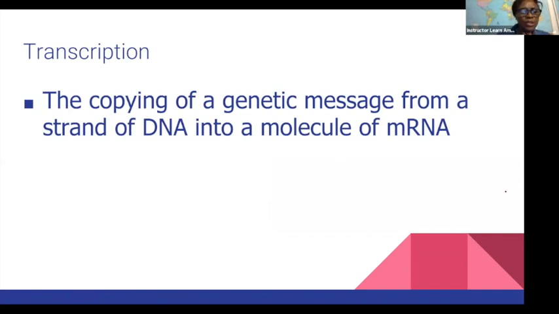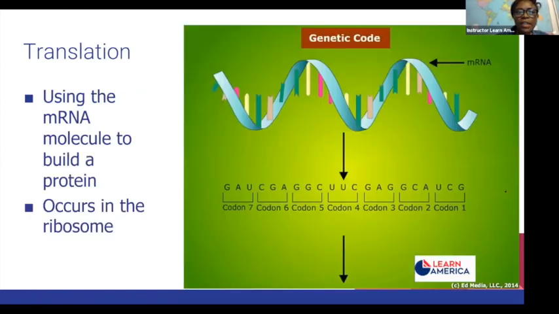So transcription is the copying of the genetic information from a strand of DNA into a molecule of messenger RNA. Actually, before we do that, translation is the point at which the messenger RNA molecule is used to build a protein. And this occurs inside of the ribosome. And here's the messenger RNA. Let's take a look at this image.